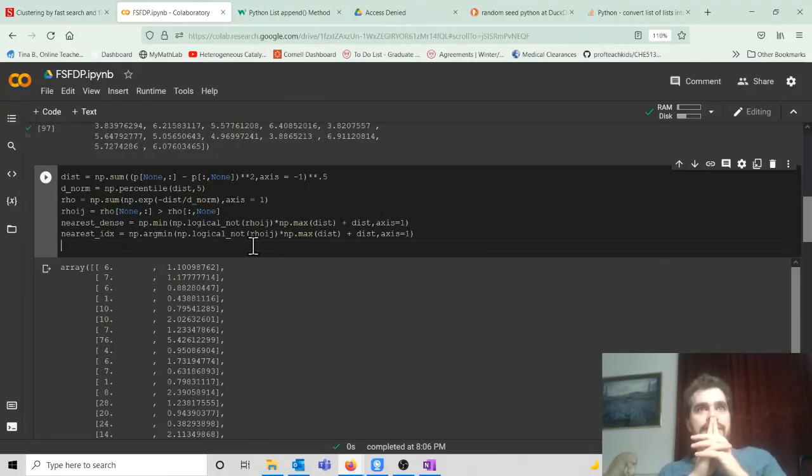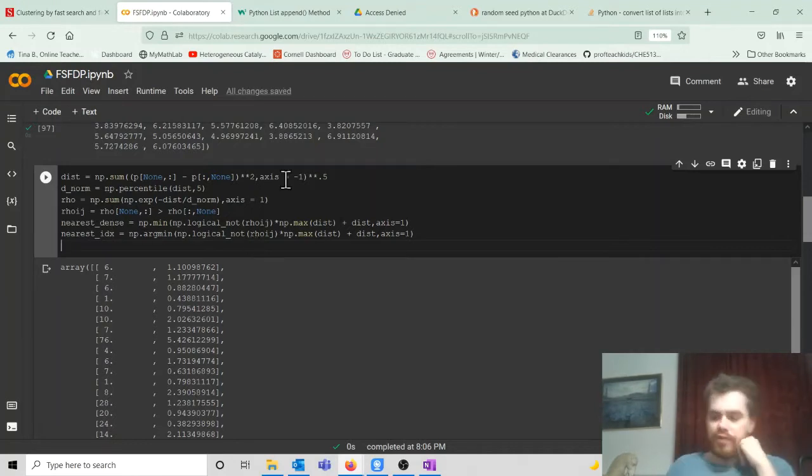What to do next? Let's recap. We've got a list of the indices of the nearest point with higher density, and we've got a list of distances to those points.